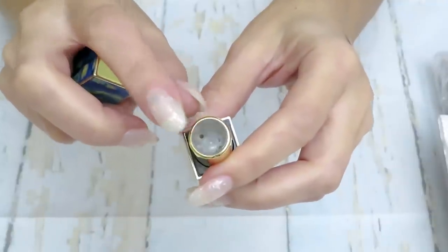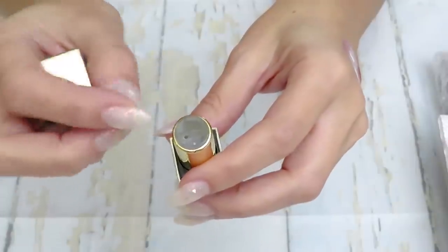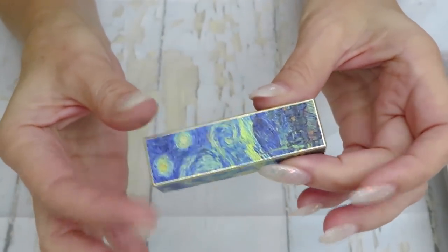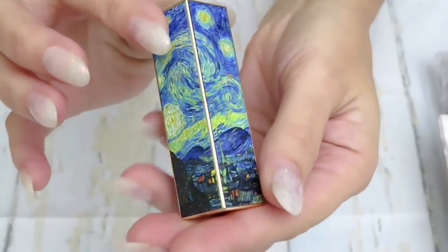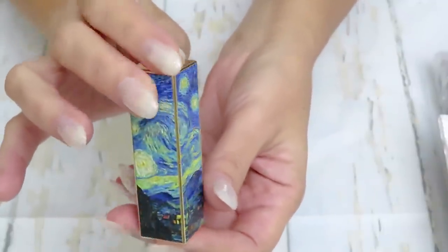One of my viewers told me that you know how sometimes you receive cross stitch with a sparkle fluffy ball with needles in it? I put one in here and it holds needles well. You can also put a little magnet — this is a magnetic piece. The closure is just like magnetic. This one is the Starry Night design — gorgeous — and they have so many different varieties. Love it as a display and decoration.